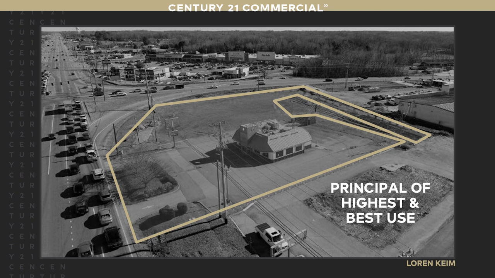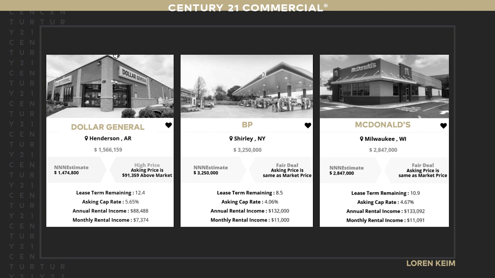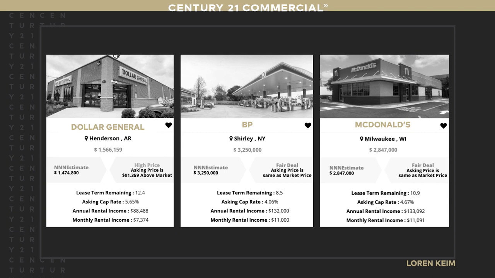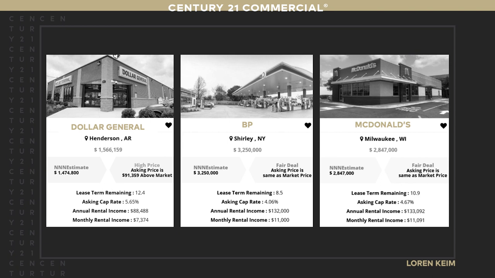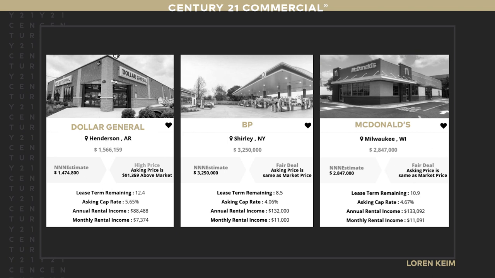Here's a commercial corner on an eight-lane road with a median. The value of this property is directly tied to whatever we can put on that lot. All roughly the same size lot — a dollar store rented at $88,500 a year triple net. I can figure out the cap rate for that area and type of property, divide $88,500 by the cap rate — in this case 5.6 — and I've got a value of a million and a half. Same size lot with BP paying $132,000, or a McDonald's at $133,000 — this property is worth a whole lot more if I can rent to BP or McDonald's.